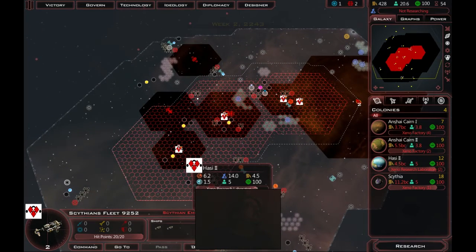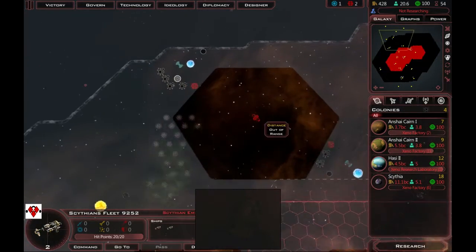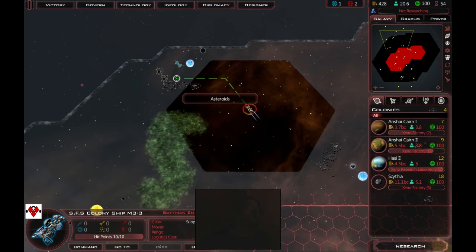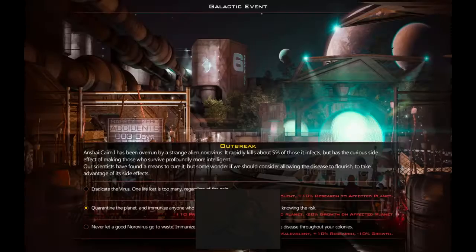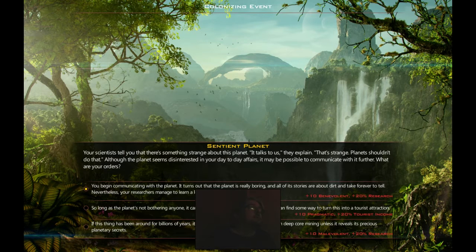Now you can see over here, from Hassie 2, my influence range is now exactly the same as my ship range, or at least for the Intrepid class anyway. So let's get to Malleus 2, Sentient Planet.